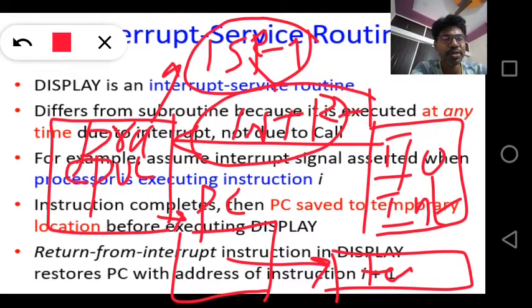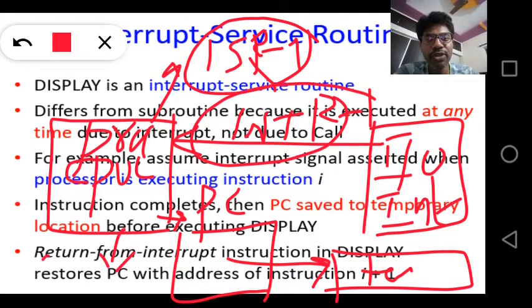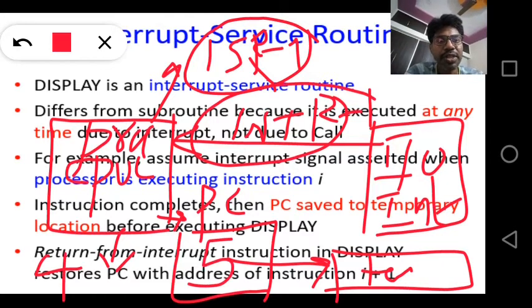Let's assume it was executing instructions of a process, it has completed 3 instructions, and it is currently executing the 4th instruction, and there are 5 more instructions to be executed. This is the scenario. Then what does PC contain? Since the processor is currently executing the 4th instruction, the PC contains the address of the 5th instruction.